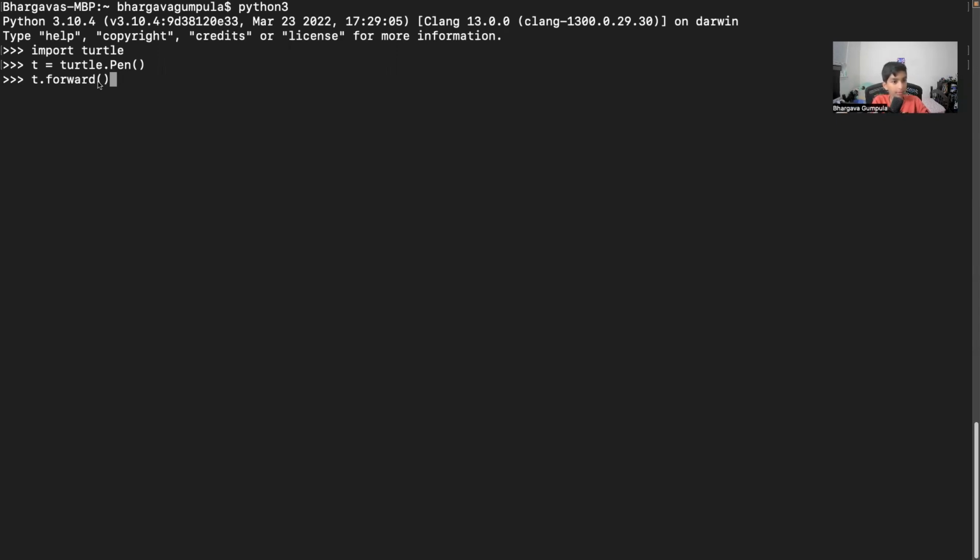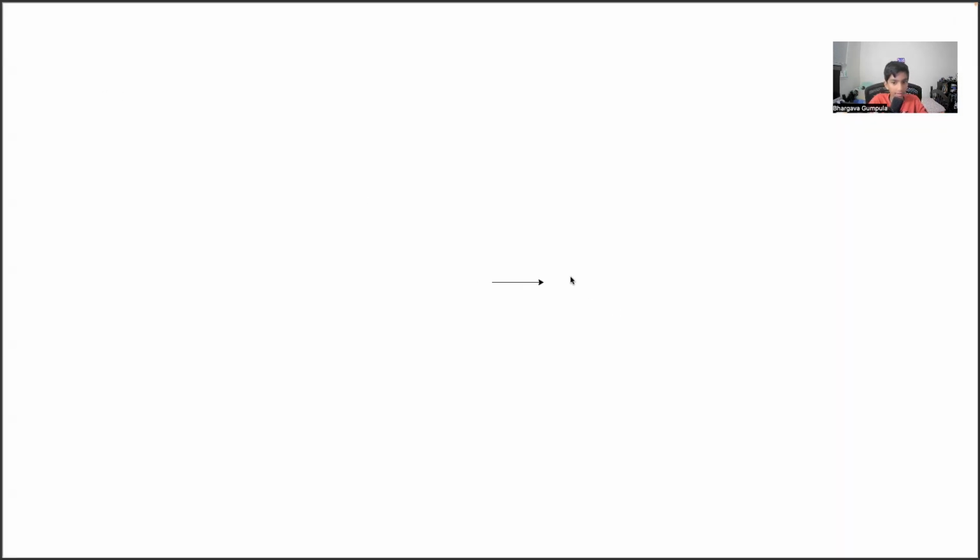For the computer to know that it's a function, we have to put a set of parentheses after it, even if it requires no parameters, and if it does, we have to enter them. The parameter for forward is the number of pixels you want to move forward. Let's say you want to move 100 pixels forward. If you type this in, you can see on your screen that it moved 100 pixels.